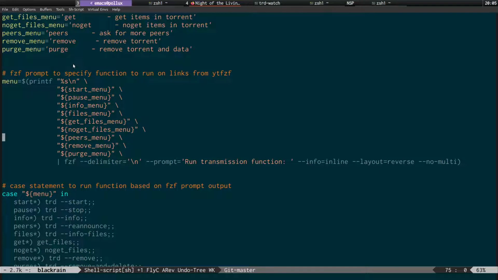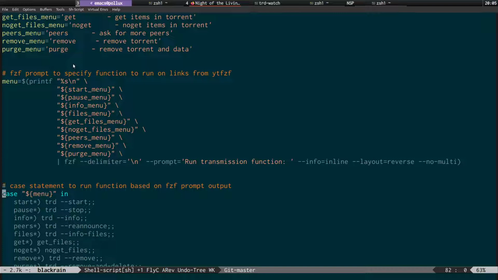And then what we have is this menu variable. We're printing each of these things here on a new line and piping those into FZF. And then we create a prompt that says run transmission function, and we set it to be inline, set to be at the top, that's layout reverse, and no multiple selection.